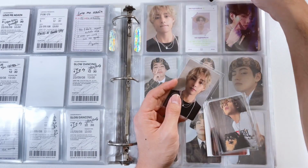Okay, anyways, before I continue, these are the cards that I got from the tour. These cards are from the photocard set that they sold. It was $15 for 6 cards, which I feel like is not bad at all. And these are the cards that came with VIP Wonder. I think for regular VIP you get one random card, but with Wonder you get the full set. And these are my favorite cards though, by the way.